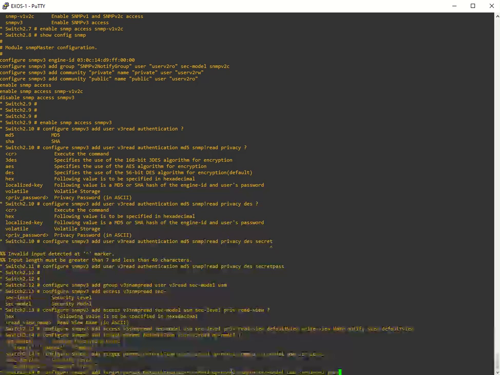Also with this, this is setting up your traps and your informs. So an inform message will be the switch reaching out to your server sending the message, and then the server responding back to your switch saying, hey, I got that message.